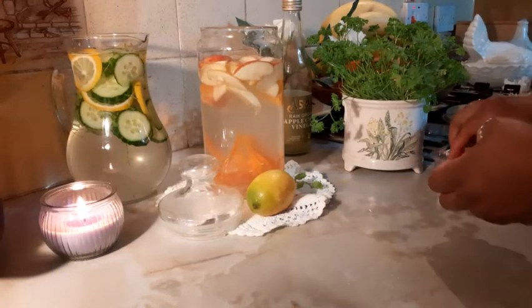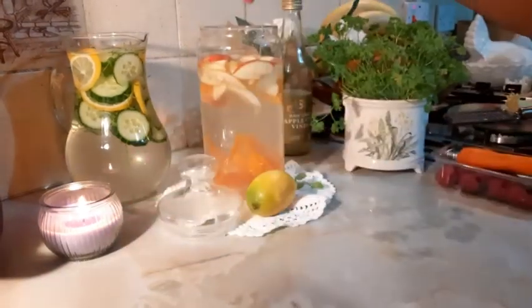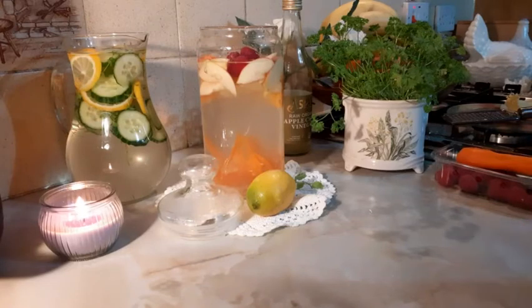So what I'm gonna do, I'm gonna tip in a little raspberry, okay? Tip it inside. Look at that, guys. Look at this fresh water.